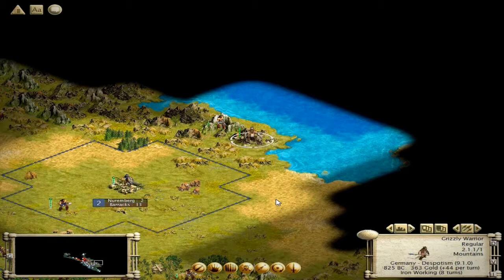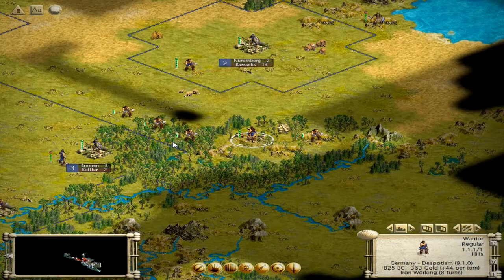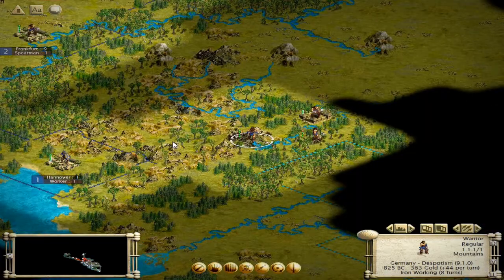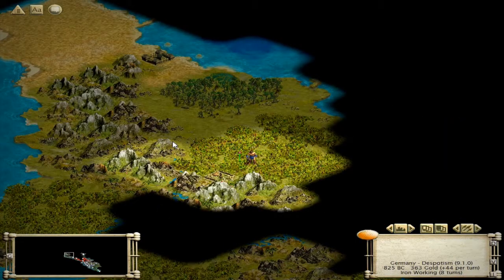So let's go south, because it looks like over here, maybe this does continue along. So we're going to go this way and see what we can see over there. And you guys will keep going that way as well. You're going to keep going north, and it looks like we found somebody else. Now, do I pop this goody hut or not?